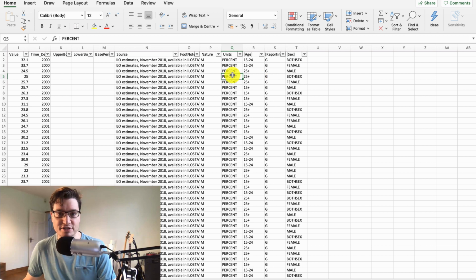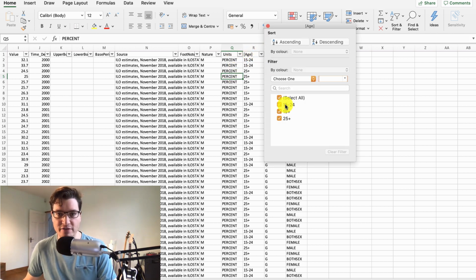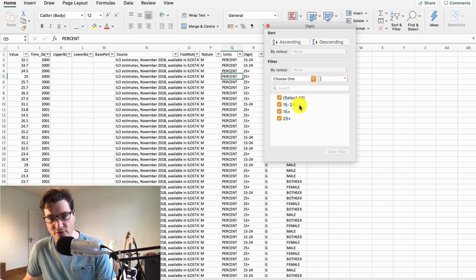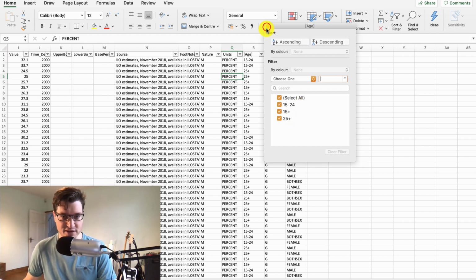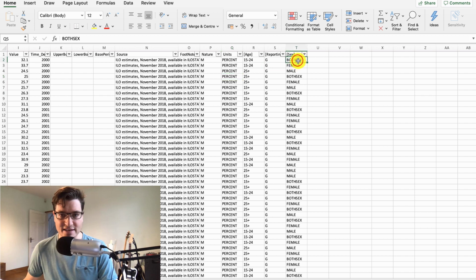This is where it starts to get interesting. So we've got age. The age ranges are 15 to 24, 15 plus, 25 plus. So I've got to think, well, what does that really mean? Now, if you're 15 plus, you could be 15 to 24, or you could be 25 plus. Looking at the data here, we can see that it's not a clear-cut way that males go into one category, females another, both another.